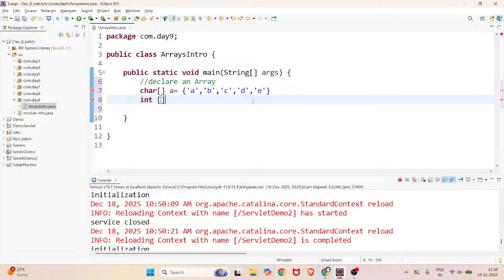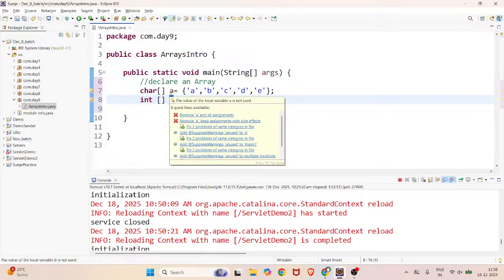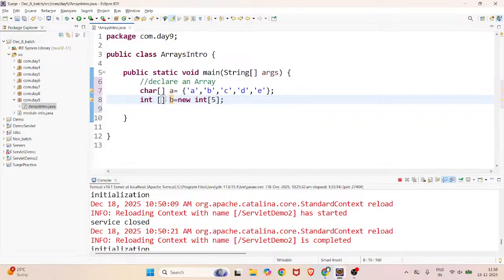Oh, sorry. Already one A is there. I am trying to access the other A again. That is the thing: new int of 5. Before, I could simply use A here also, in the place of B. But I already used the A variable in the character type array, and again I try the same name with the integer type of array. Here the typecasting for the array is a different thing, so because of that I'm getting the error. No, it's fine. This is another way.